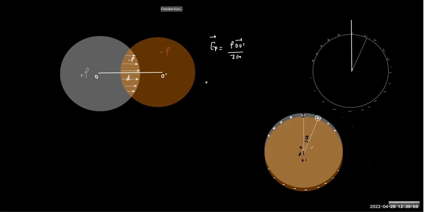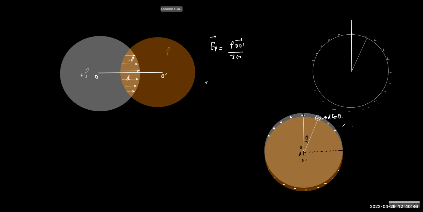Now I would like to know, if this is the D value, what is the thickness at angle theta? How to relate the D with the angles? At 90 degrees the thickness is 0. If theta is 0, we have maximum thickness, and if theta is 90, we have no thickness. So it looks like the thickness varies with D cos theta, right? So the gap here is D cos theta.